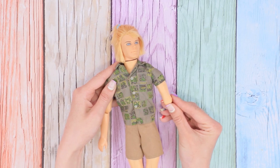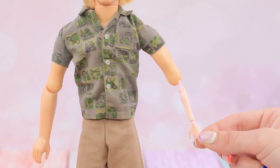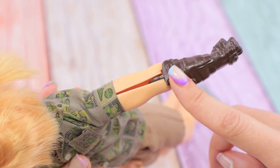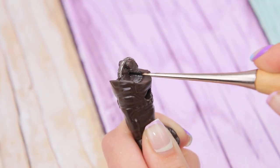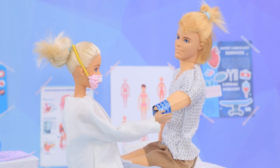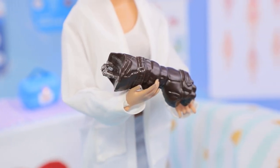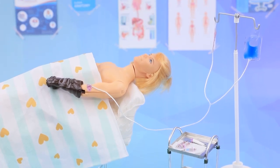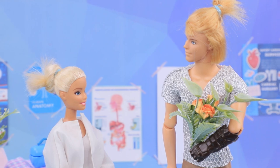Ken is completely broken! What should we do? Let's pick a new forearm for him — this one doesn't fit either. A hand from an old robot is a perfect fit! Cut off the extra material so the hinge can enter the arm. Heat an awl over a candle and make an opening in the doll's arm. Doctor, I need a prosthetic! Of course — it's no problem for us, let's start right now! The doctors are prepping for the operation. A couple of precise movements and the prosthetic is ready! The operation was a success! Let's get an IV and let the patient rest. Ken brought some flowers to thank the doctor. Thank you, doctor — everybody loves my cyber arm!